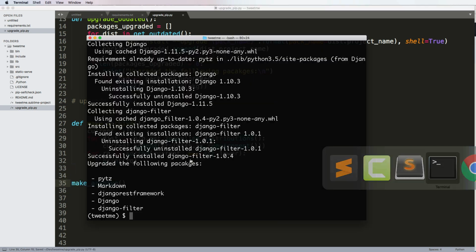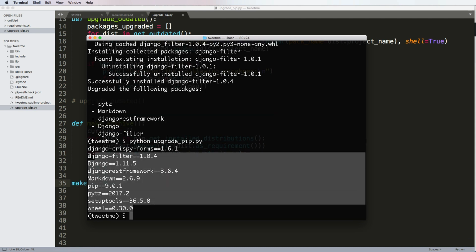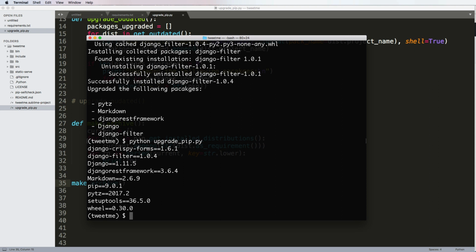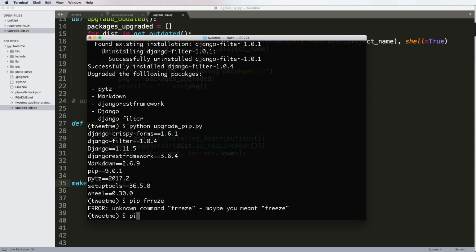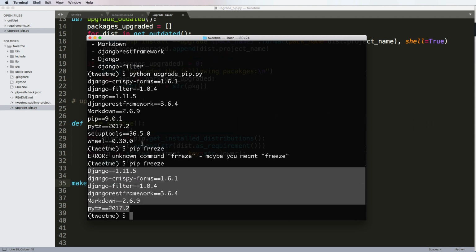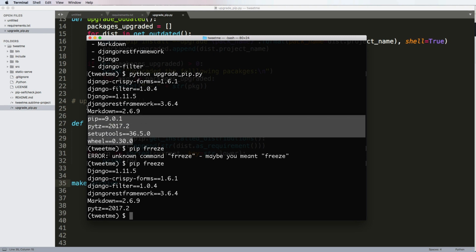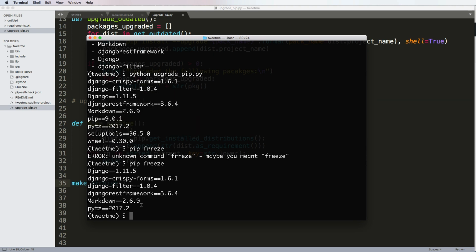We save it. Let's go ahead and run the terminal, upgrade pip. Again, this is showing us our archive. This is where we currently are. It's not much different than pip freeze, right? Actually, it should be the same. Pip freeze. Let's try that again. It gives us something very, very similar, except it added the wheel and setuptools. Things we probably can ignore, but we actually don't have to.